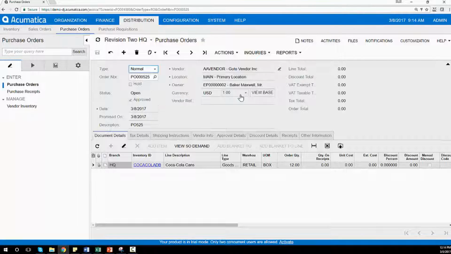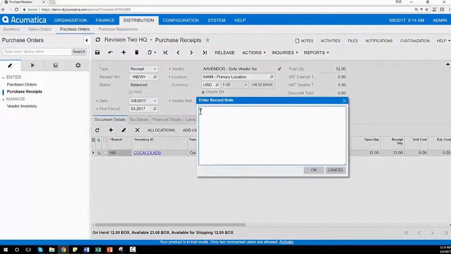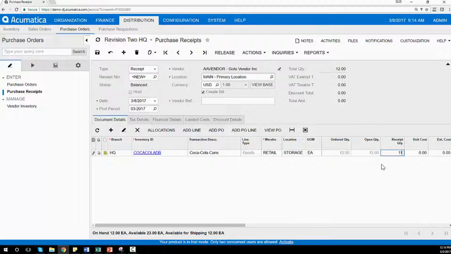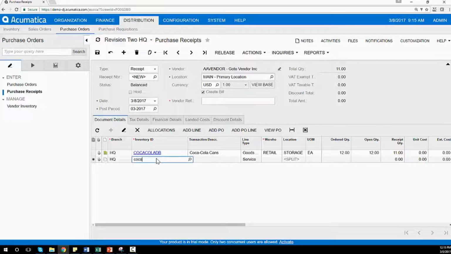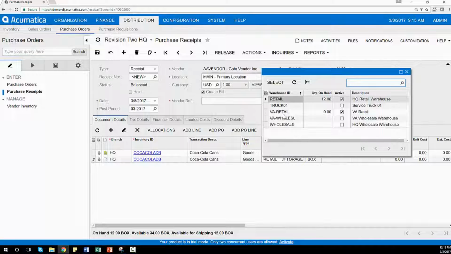While receiving inventory, I can see existing quantities in each warehouse location, and I can assign serial numbers if required. I'll assume in this case that the items were damaged upon receipt, or at least one item was damaged upon receipt. In order to accommodate for this damaged item, I simply have to change the unit of measure from a box to eaches, account for the one item that was damaged, and then place that one damaged item in a separate location or separate warehouse if I choose to do so.